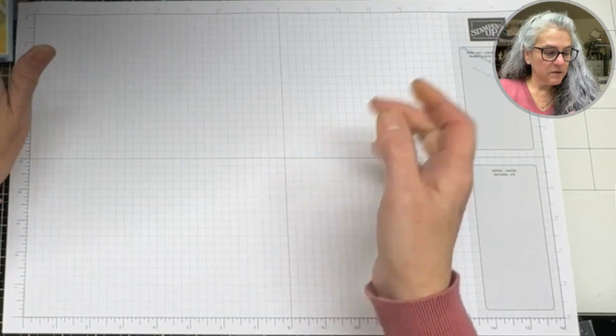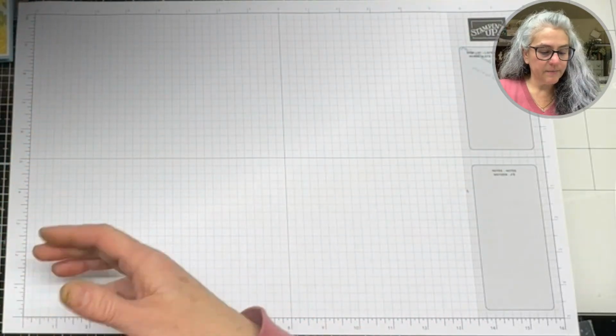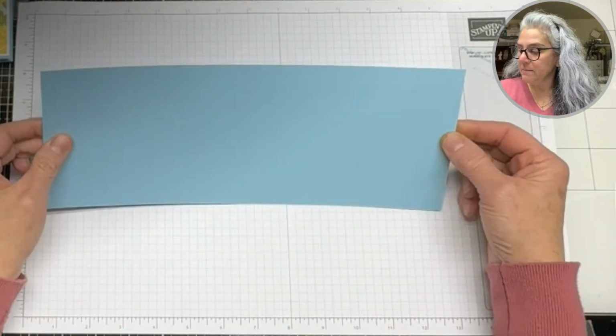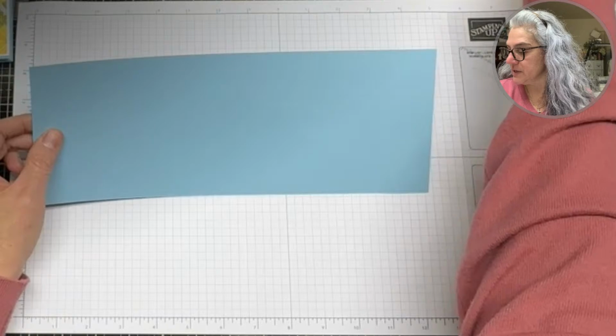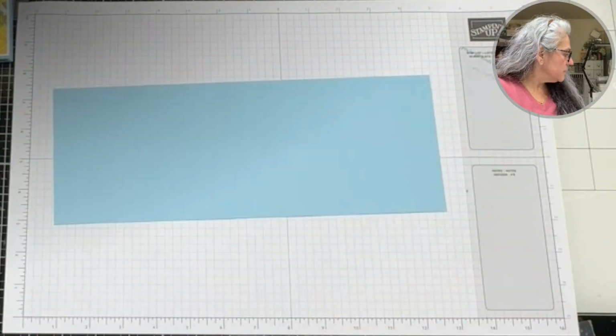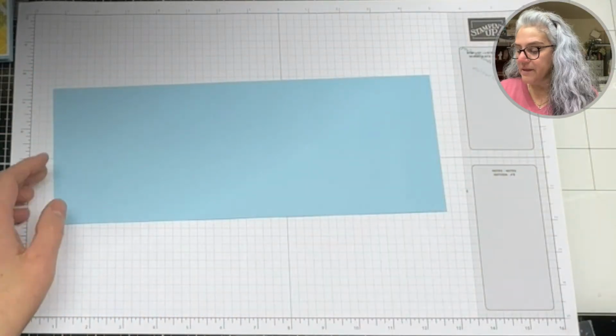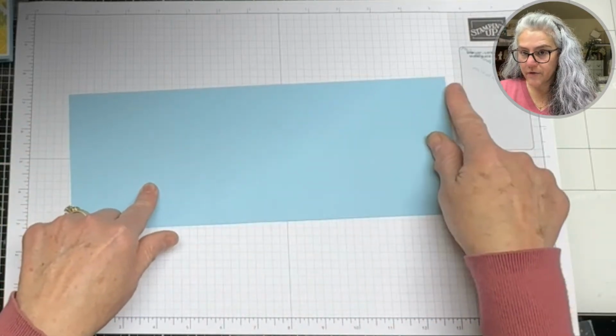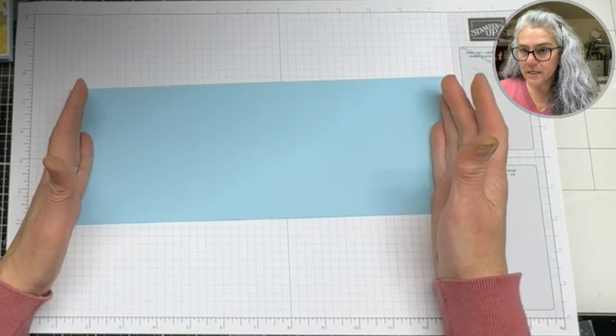I'm gonna put that somewhere else. I'm gonna bring the next pieces that we need. So we need one big piece, and I'm moving some stuff so I can actually give you the right measurements. This is 4.5 by 12, and you can probably do this smaller.